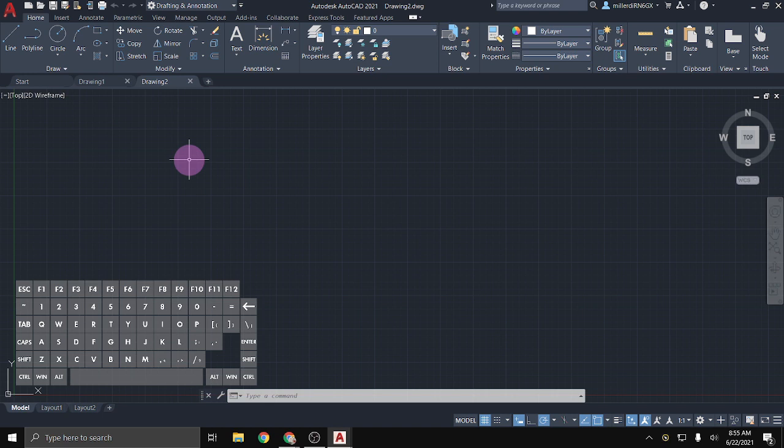Some of these tools do have extra steps to them and different ways of accomplishing desired results. And so throughout the rest of the class, we'll go over each of these commands and kind of what they do. In addition to the toolbar buttons up at the top, every command has a keyboard shortcut. Keyboard shortcuts are used to work faster and more efficiently in the software, but it does take time to get used to them and remember each one.